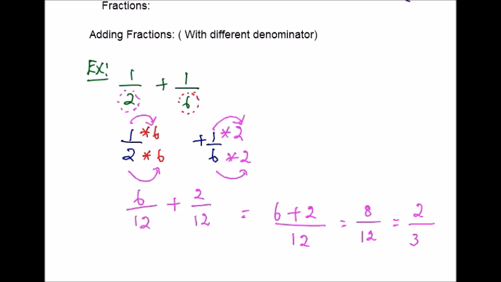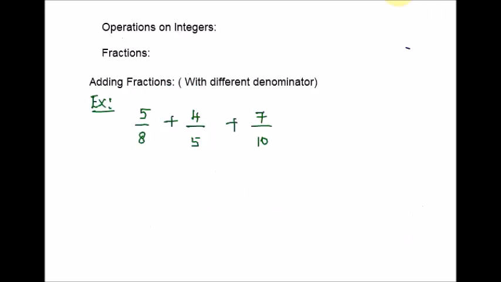In case if you have any question finding LCM, please let me know so I can do a video on that for you. Let me show one example on adding 3 fractions. Do you see the question on the board? I hope you noticed that all the denominators are different. You can solve this fraction by both the methods. Now let me show you how to find the least common denominator for all the 3 fractions.